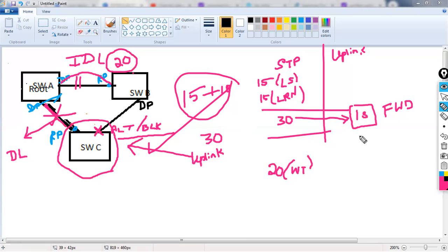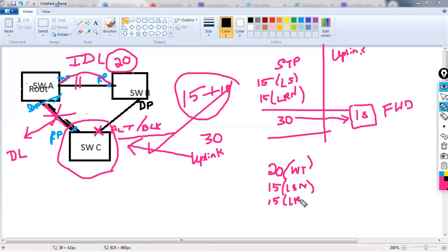So your alternate port will go to listening state for 15 seconds. I'll just mark it as LSN. And then it goes to learning state for another 15 seconds.